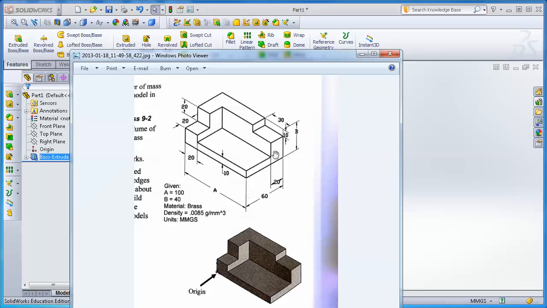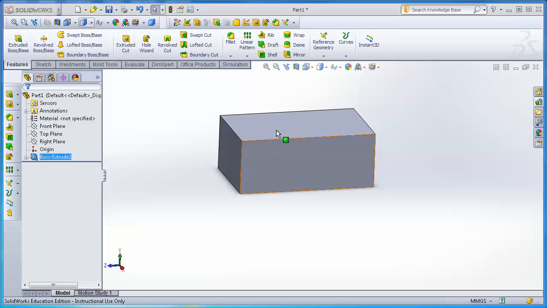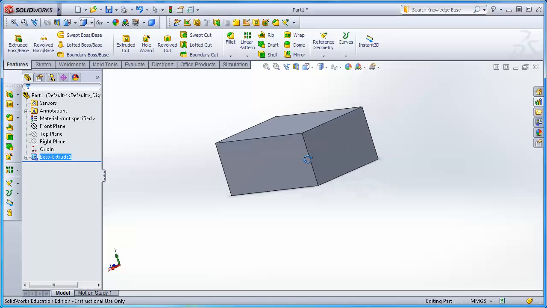No, sorry, 40 by what height? B was 40 minus this height of 10. So that would be, no, through this thickness of 10, that would be a 30 by 40. 40 this way by 30 tall notch. So I'm going to rotate the part around, and I'm going to create a sketch.